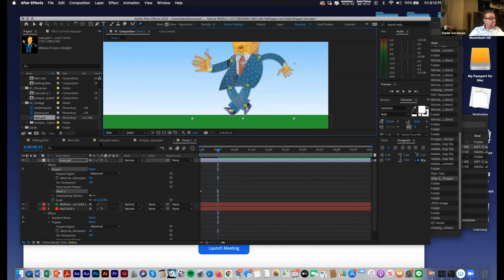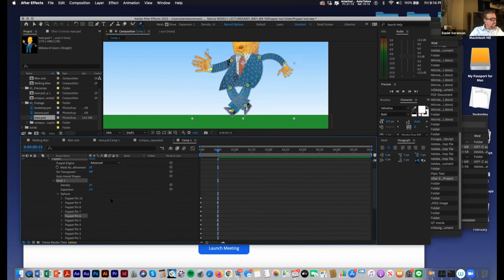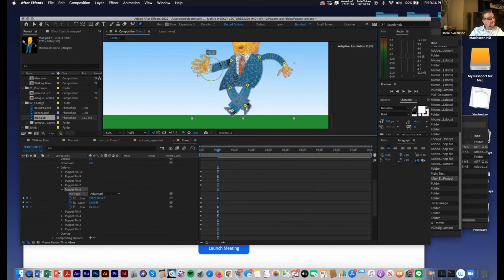This one I could switch maybe to the advanced. So I'll go in here to the form, go in here, grab the advanced. So now this one can rotate a little bit more, exaggerated. Going in like that. We got him already walking a little bit.